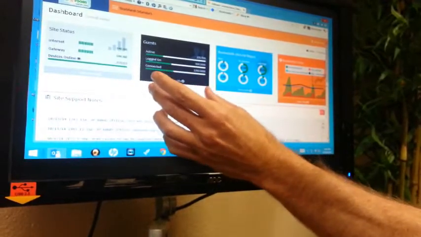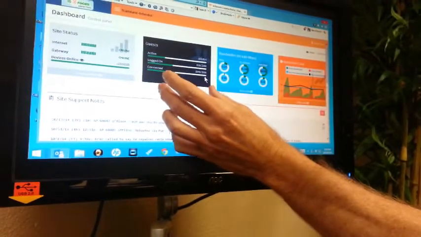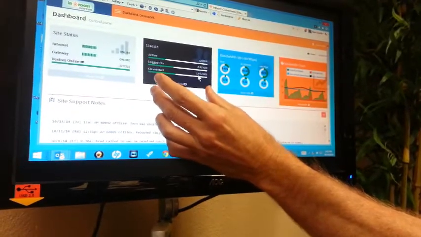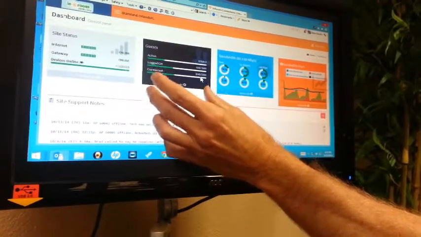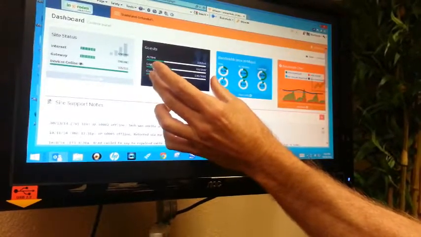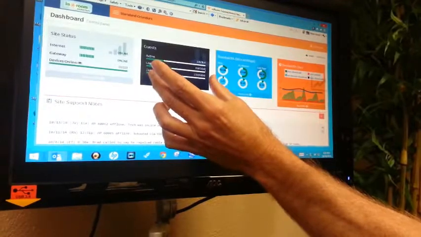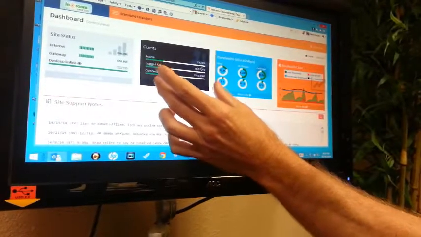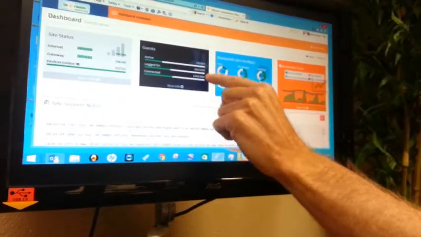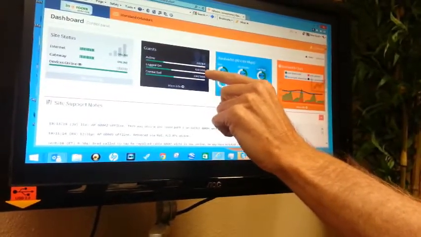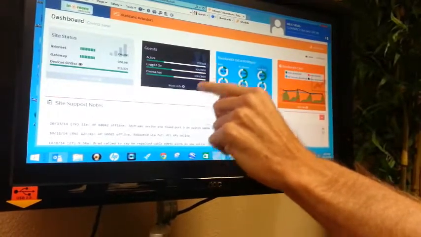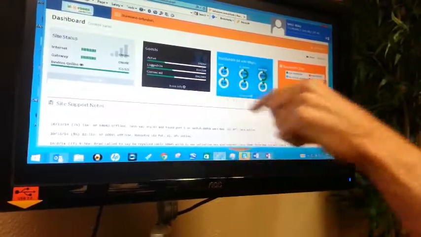The next is about guests. The site here is sized at having 3,000 devices connected to it, of which right now, in the last 24 hours, there's been 1,343 devices that have actually connected to the network. We recommend this site have no more than 2,000 logged in based upon the equipment we have there. 816 have actually logged into the site in the 24 hours. And then finally, of that 816, 225 are active, meaning that there's 225 people actively moving data on this network within the last 3 seconds.